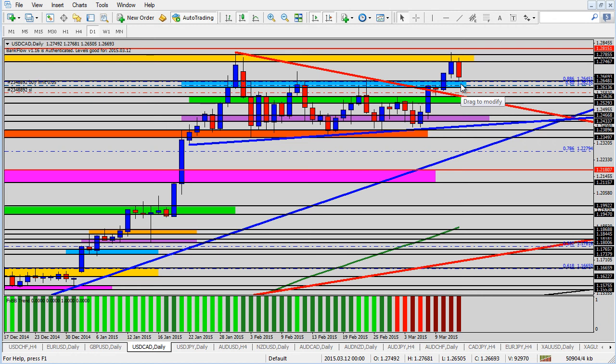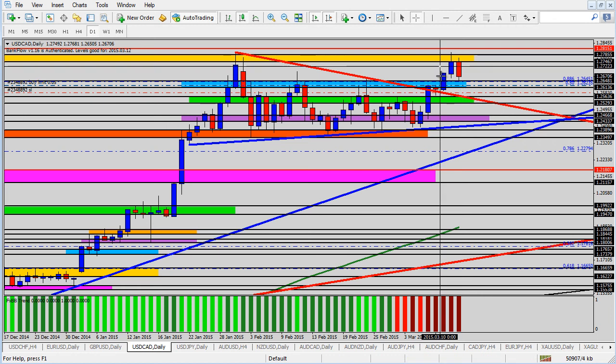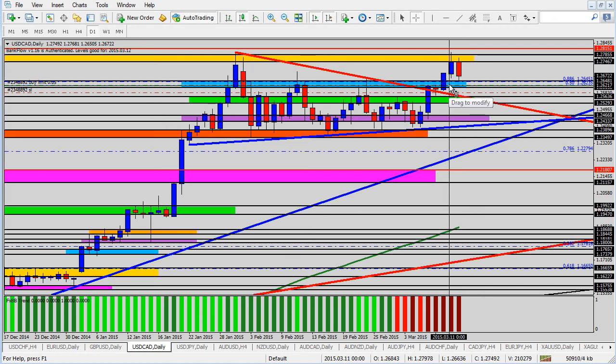26.25 level, I believe. 26.25 is our buy order right now. Let me make sure here. Yeah, I think it's right at 26.25 is the buy order at the bottom of the blue zone, looking for it to turn back higher again. Of course, Canadian employment data tomorrow could highly affect this currency pair.